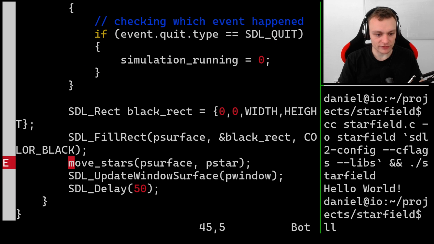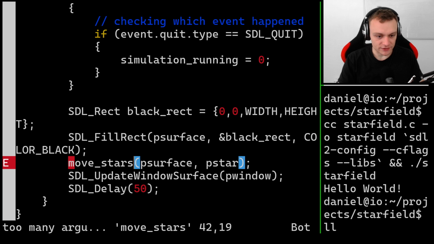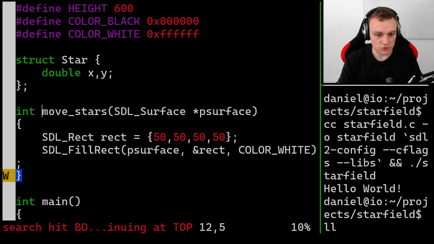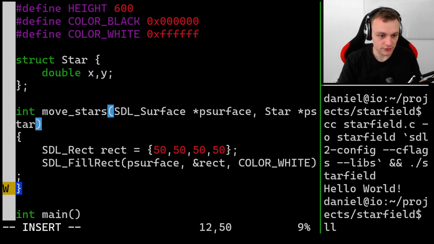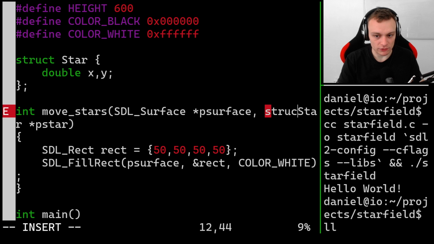Okay, so here we have this star, and in move stars, what we do is we accept as input a star pointer p star. Oh, and we must say that it's our own struct here.